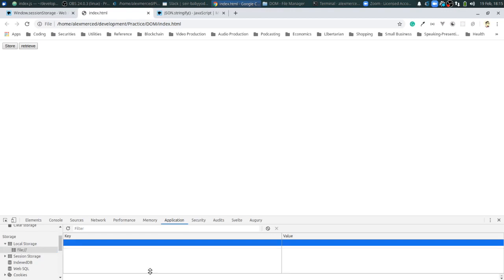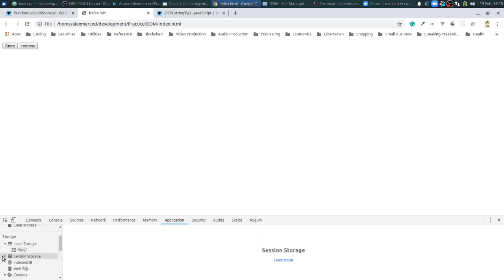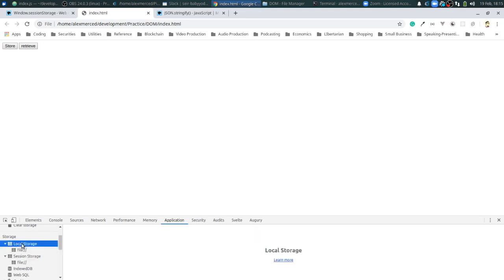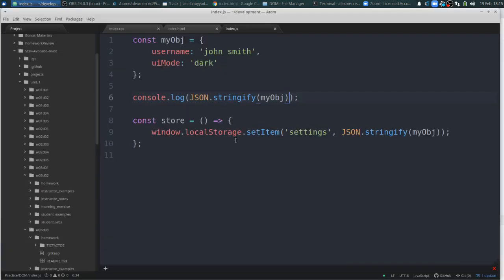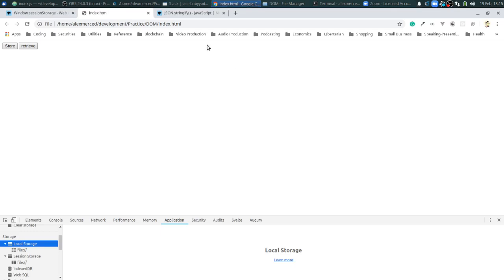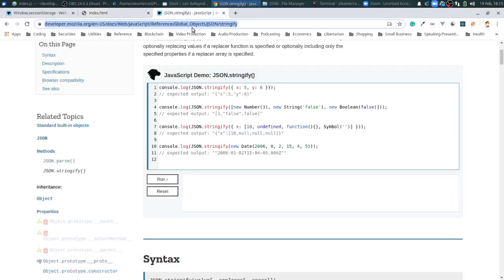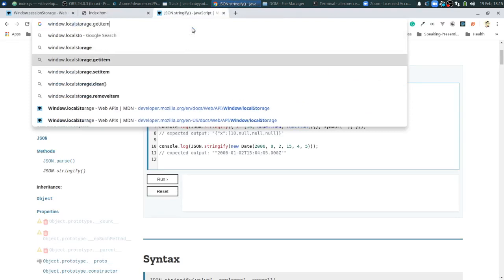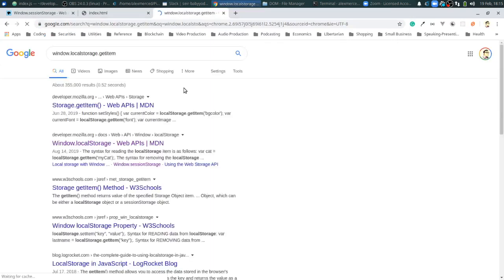I don't see anything stored, so that's not a good sign. Let's inspect window.localStorage. It might be that the window needs to be uppercase, but let's check. I'd rather look up setItem because that's where we're at.